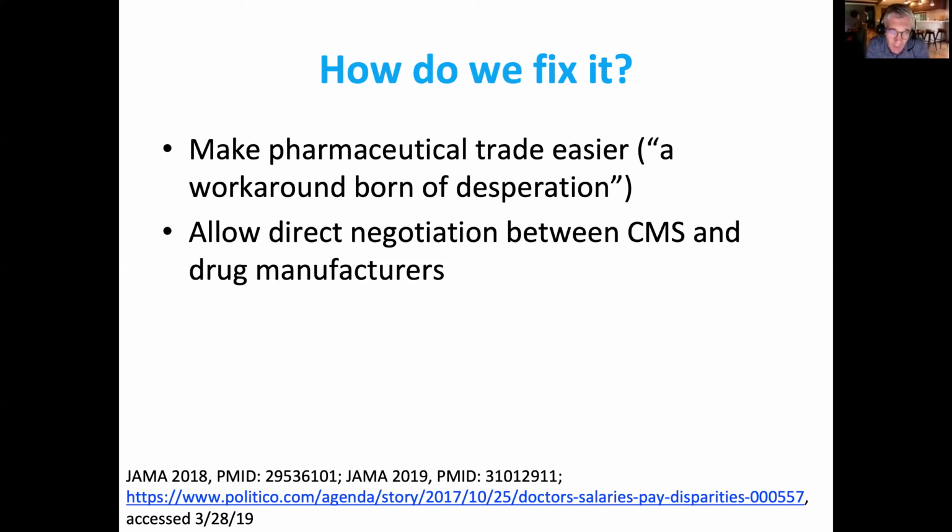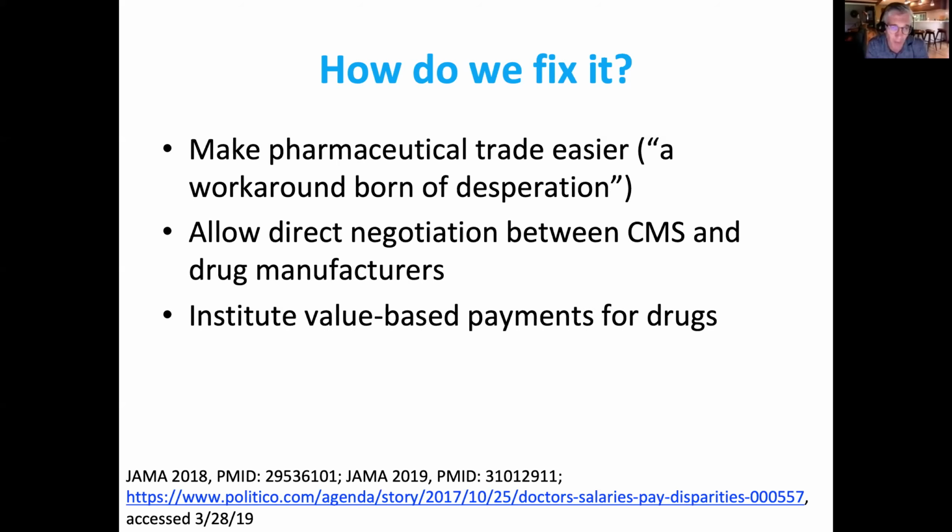Contrast that to the Veterans Administration system, who pays relatively pennies for drugs because the VA simply negotiates its own prices. Physicians at the VA have an alert that comes up whenever they prescribe a drug that tells them what it's going to cost. And I've been a VA physician in the past. I can tell you the alerts are comically low compared to what I know people on the private side are paying for those same drugs. So the thought is that by allowing CMS to negotiate, we would drive down the cost of drugs for everyone, even on the private side.